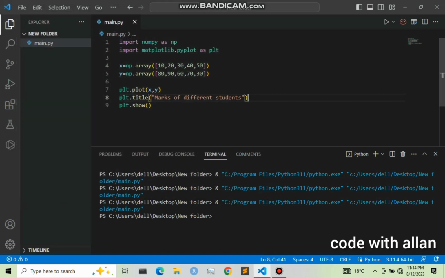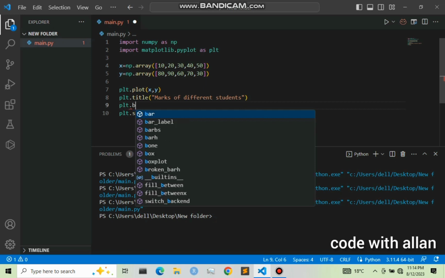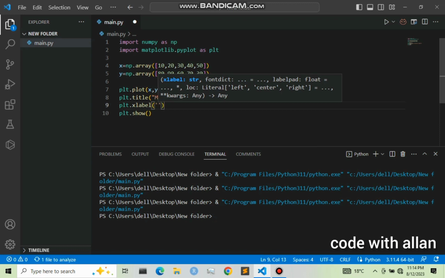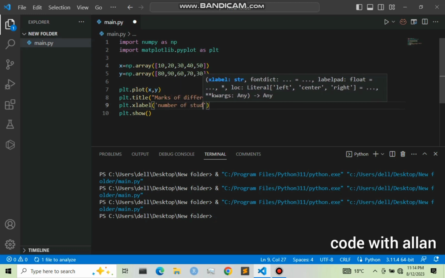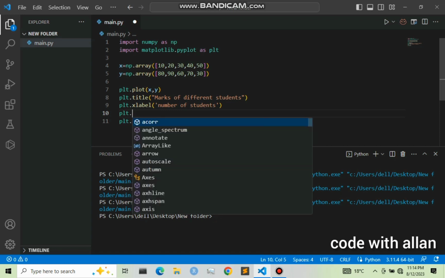Then next you are going to give the x label, that is plt.xlabel. I'm going to give it, let's say, the number of students, and also I'm going to give the y label, that is plt.ylabel.